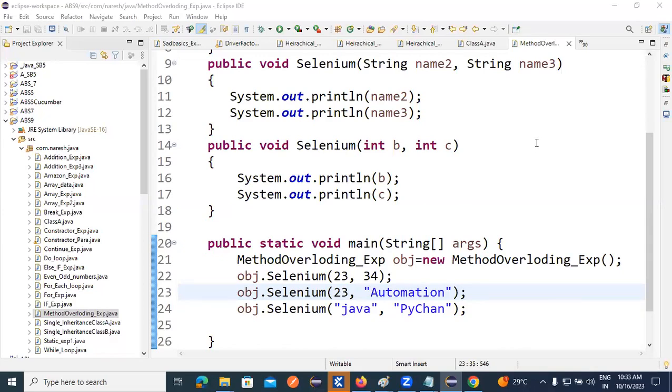Sir, please explain hierarchical inheritance again.